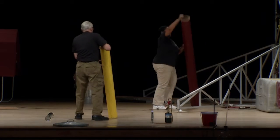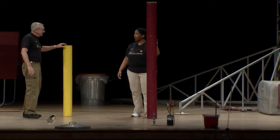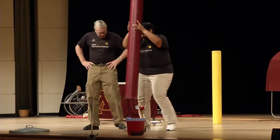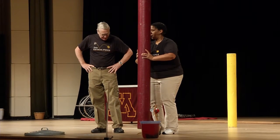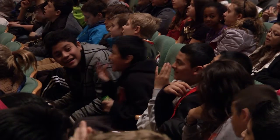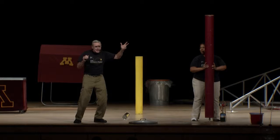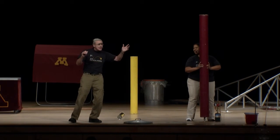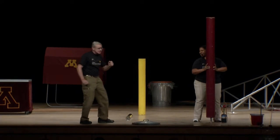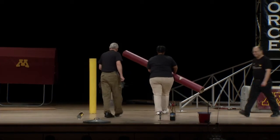Now we're talking hoot tube. If we can get a different sound from a different length, I'm interested to see what kind of sound we get out of this one. Let's see what kind of sound we get out of this baby. Over the top — oh yeah! Sounds like something out of the jungle. It kind of makes you want to go... in the jungle, the quiet jungle, the lion sleeps tonight. Standing waves inside of hoot tubes, and there you go.